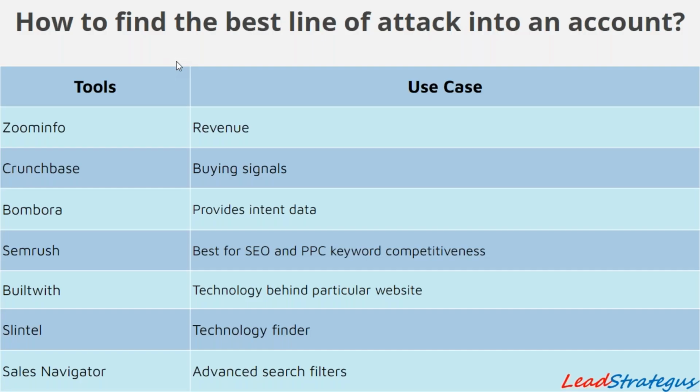So now I'm going to talk a little bit about tools. To find revenues, there is BoomInfo, which has a lot of information about Indian companies. Crunchbase, buying signals. Bombora is a tool which even for Indian enterprise companies will tell you which company is most likely to buy, and we have deeper sessions. We keep doing sessions on tools. So if you follow us or connect with us, you come on our mailing list. We'll inform you the next time we have these training sessions.